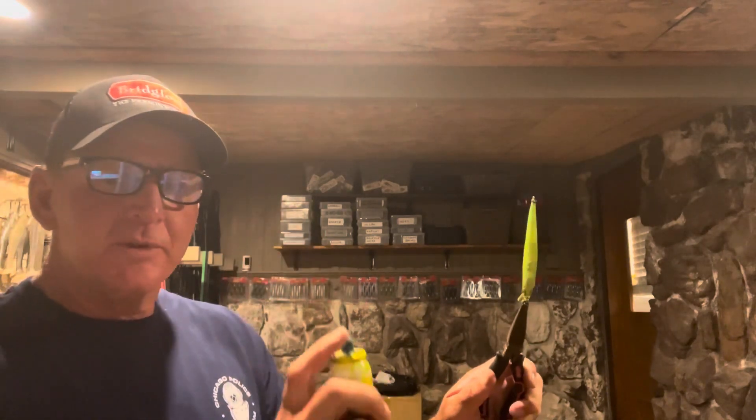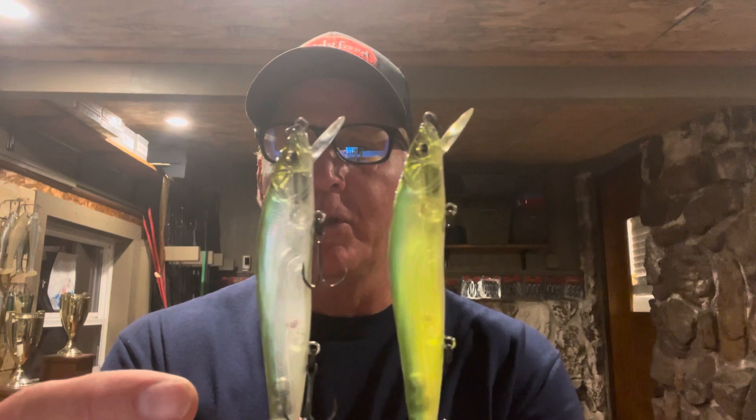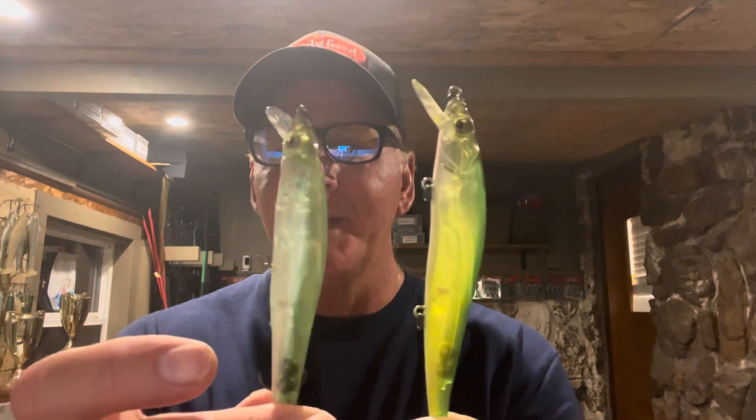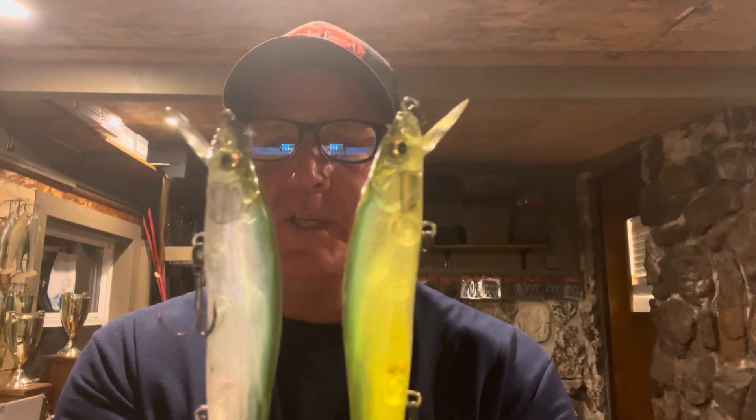What the spray dye does is lay the color down and give it a look you can't achieve by any other means. Take a look at the two — same bait, just with a Brillo pad and a little bit of chartreuse on there. This is money right here. It gives the bait a see-through, translucent chartreuse look that fish have never seen before. I really like it in different water clarity conditions, especially with wind, heavy overcast, or a rainy day — it puts a glow in the water you just can't duplicate. You'd be surprised how long that color stays on there.